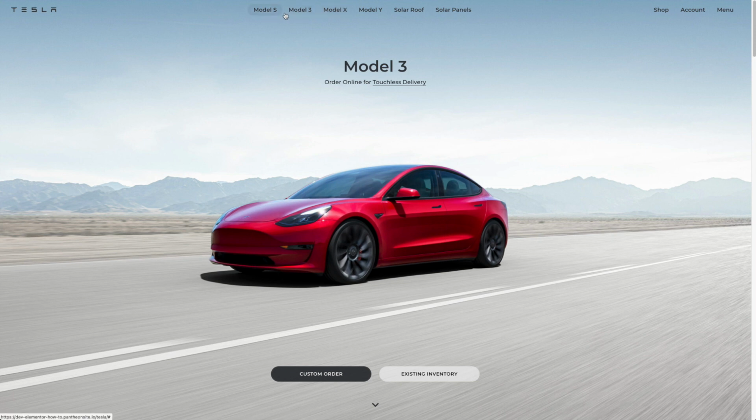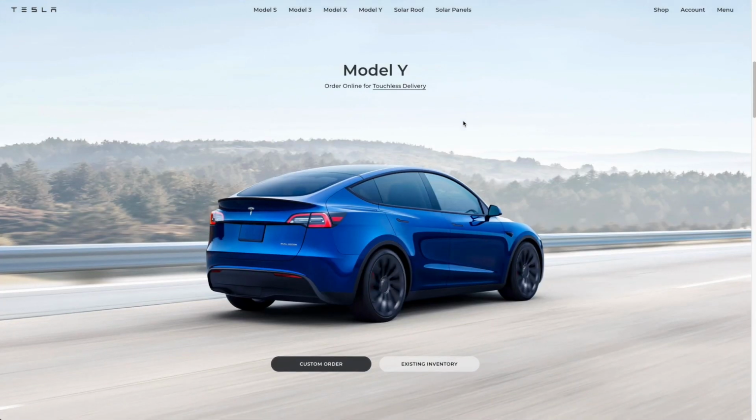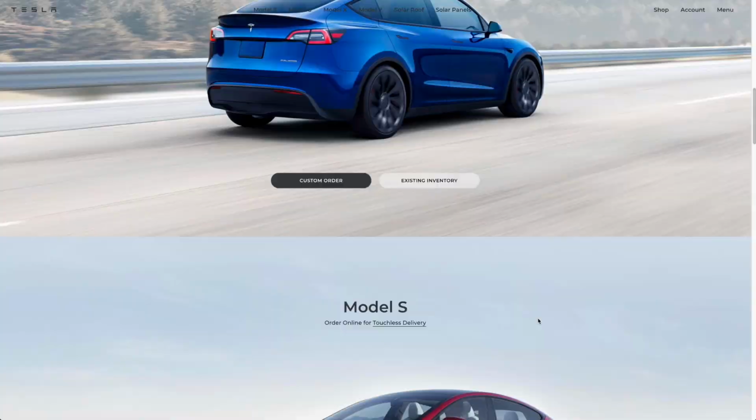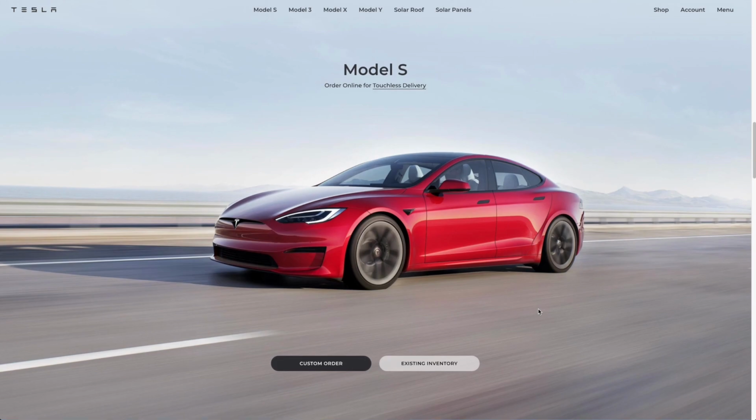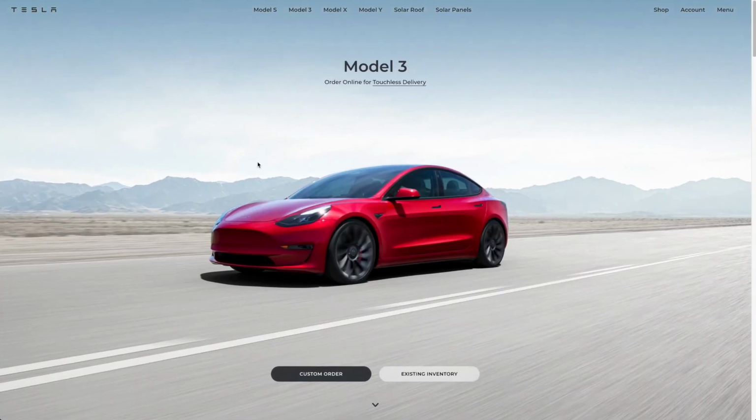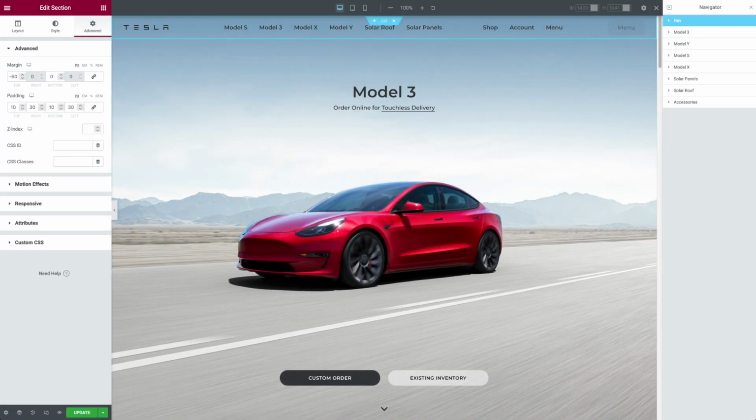I went with the out-of-the-box options from Elementor so that even a beginner could try to replicate this. Well, that's not entirely true. This little hover effect here, I wrote a couple lines of code, but it's not required. I'll show you how I did it. You could also just leave a regular underline effect on a link, but really this doesn't require any code. So yeah, very close. It's mobile responsive too. I will get into that, but let's just jump into how did I do it.